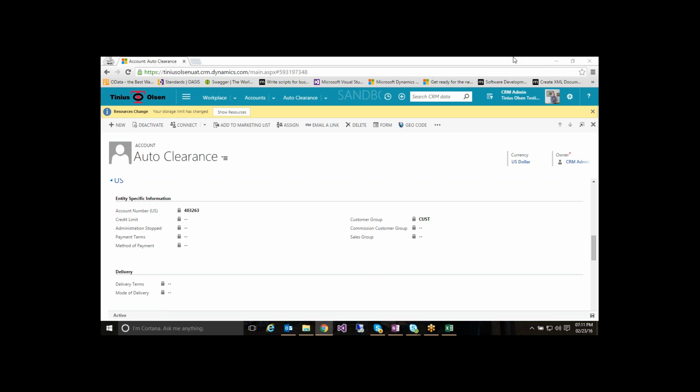The integration between CRM and AX that we are now using is much more stable, and we don't feel that we will see the problems in terms of creating the accounts. It's not to say we won't, but the integration is far more stable now than it was in CRM 4 and AX 2009.